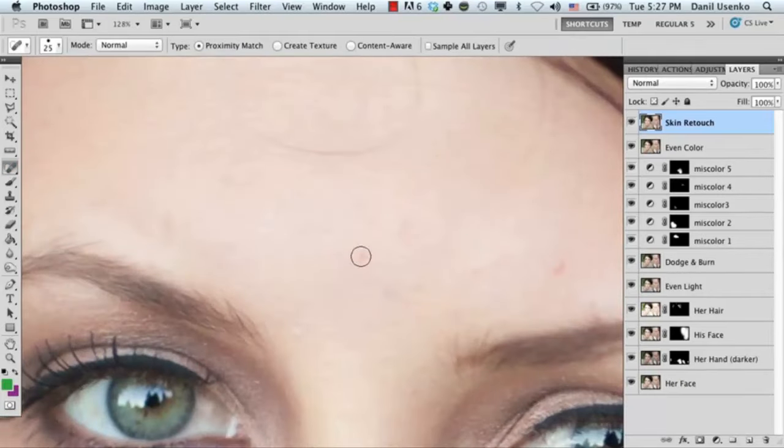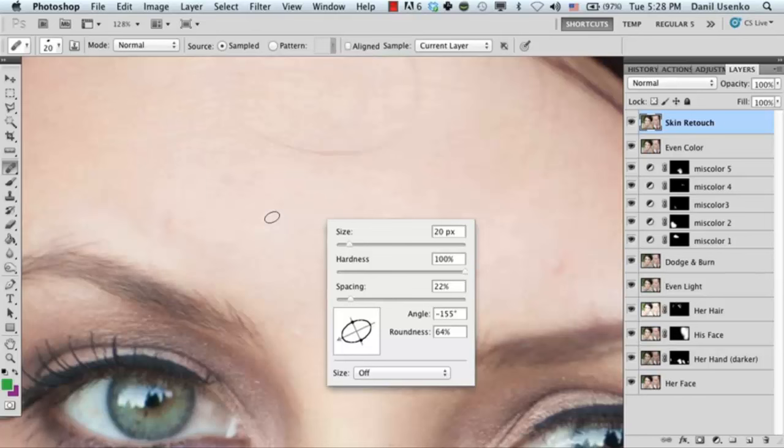a manual process. I choose the healing brush tool, the regular one, and a few things about the brush. If I right click, I have a few settings here. My brush is not round, as you can see. Well, it's round, but it's not a circle. It's more of a sphere. I don't know why I did this, but long time ago I started using it like this and I got used to it.